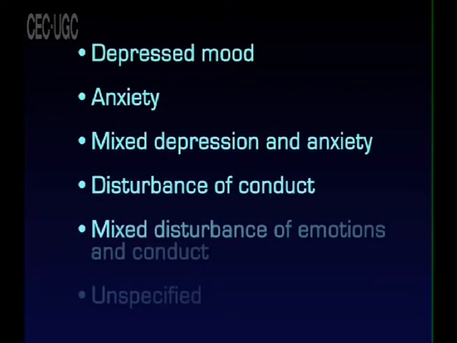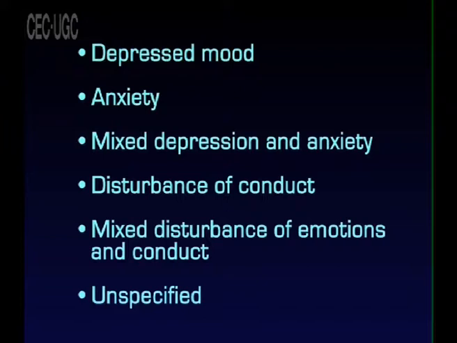There are 9 types of adjustment disorders listed in the Diagnostic and Statistical Manual for Mental Disorders. According to the Diagnostic Manual of Mental Disorders, 4th edition, there are 6 types of adjustment disorders, which are characterized by the following predominant symptoms: depressed mood, anxiety, mixed depression and anxiety, disturbance of conduct, mixed disturbance of emotions and conduct, and unspecified. However, the criteria for these symptoms are not specified in greater detail.